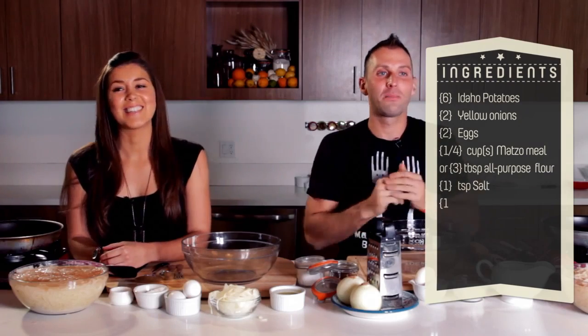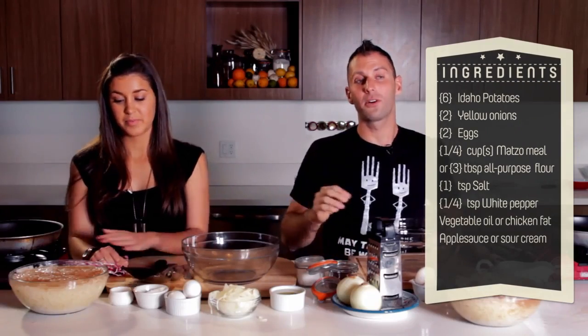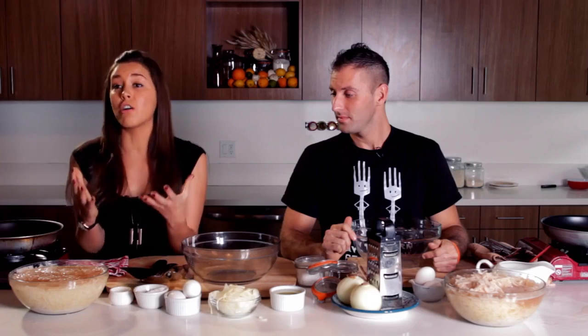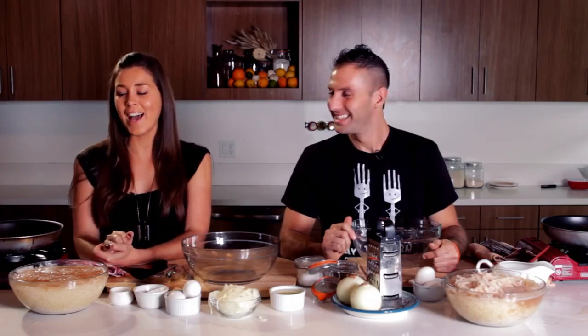So today for the latkes, both of our recipes are almost identical. Essentially, the keys for latkes, or potato pancakes, or boxty, or whatever you call them, they are a European tradition. They're throughout Europe, different variations, different names. So our recipes call for just basic potatoes, eggs, onions, salt, pepper, and flour or matzo meal. Emeril says that you should use a high starch potato. So we're using either a russet or an Idaho potato. And you can either hand grate your potatoes or you can use a food processor.